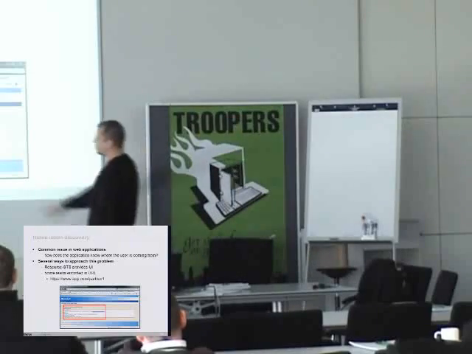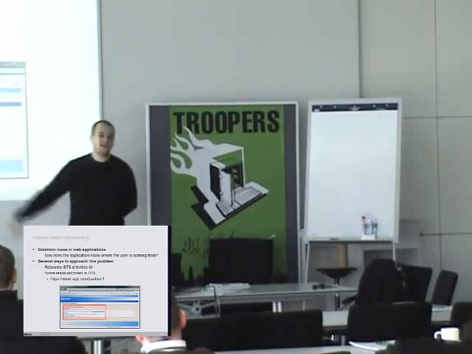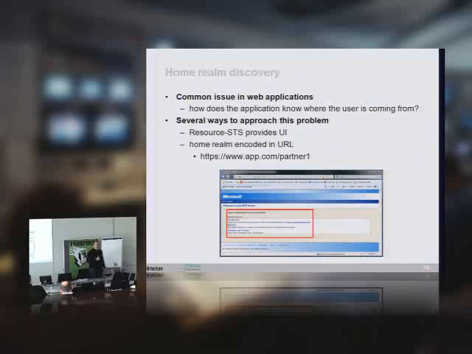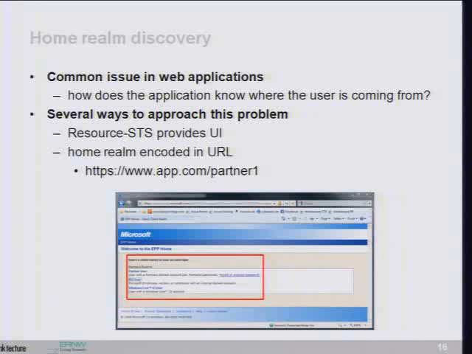So for example, if you log into the Microsoft partner website, they say, okay, you can log in, but you have to tell me, are you a partner with an external account? Are you a Microsoft employee with the Kerberos login, or are you a Live ID user? Then you have to click one of these three links, and they send you to either Live ID, to their internal sign-in site for AD, or to their partners' sign-in site. The problem here is that you might not want your customers to see with whom you have federation relationships, right? So this might not be the best way of doing it.